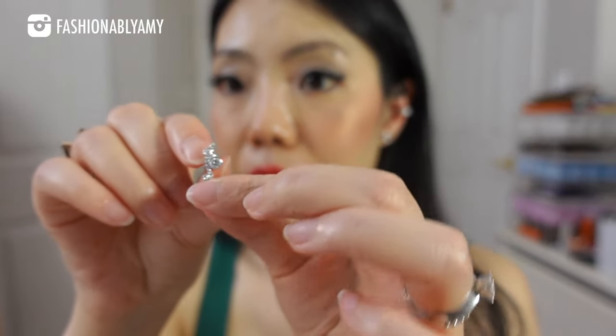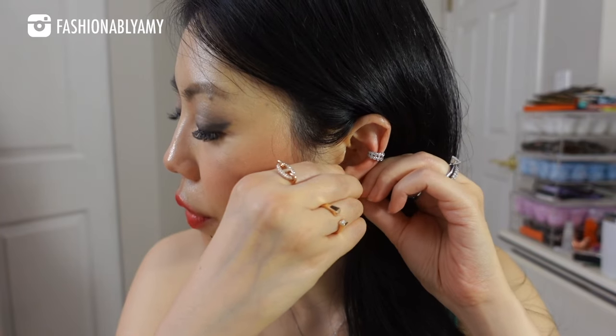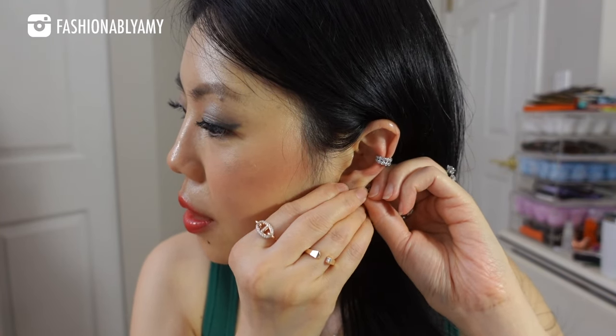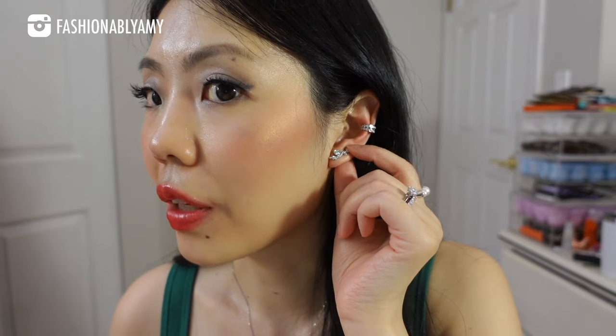I also have this slightly daintier cuff — just enough detail on your ear to really bring out the whole ear game. If your budget doesn't allow a high jewelry piece, I still recommend their regular pieces. This one gives the illusion of an ear crawler and is so stunning even though the stud is much smaller. The cluster design makes the whole thing together look like an ear crawler. These are some of my favorites because they look so stunning on the ear and still catch the light. Ideal just makes some of the most innovative yet classic designs — there's something for everybody.